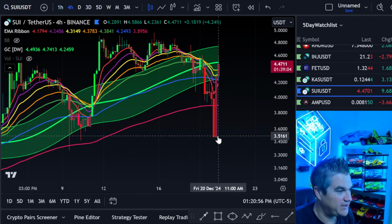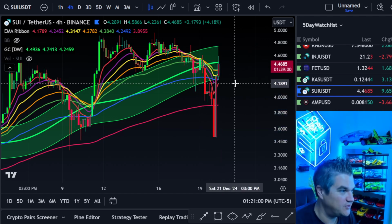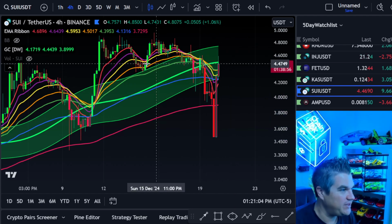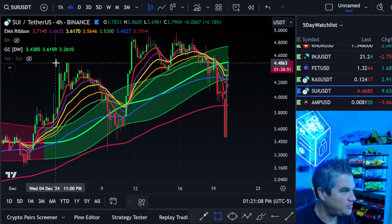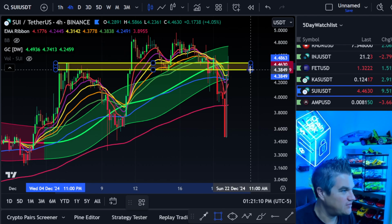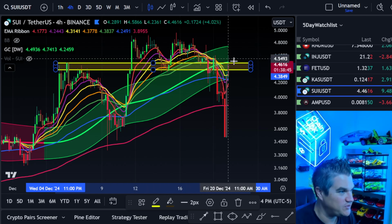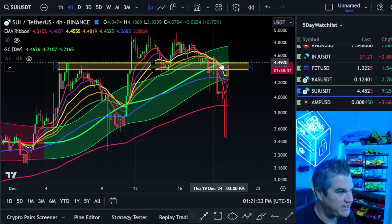But we're definitely seeing a nice rebound here, right? Look at that. I mean, that's 27% off the lows, and it even broke a little bit higher. But why are we hesitating right here? Well, look at the zone. Previous range highs back here. Range lows, range highs. Look how many interactions with this. This is the support flip level. And coincidentally, or non-coincidentally, the median Gaussian channel is right there. So resistance zone right here.